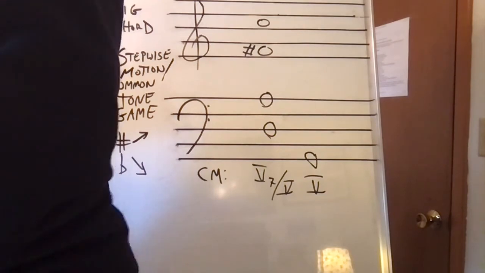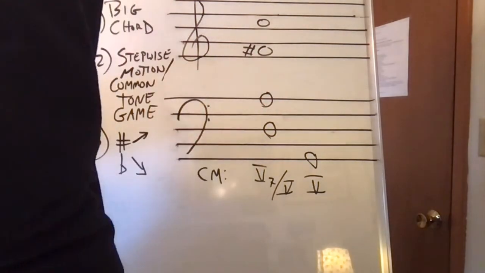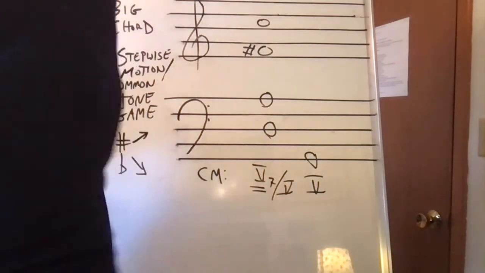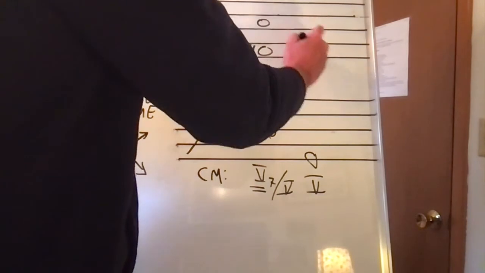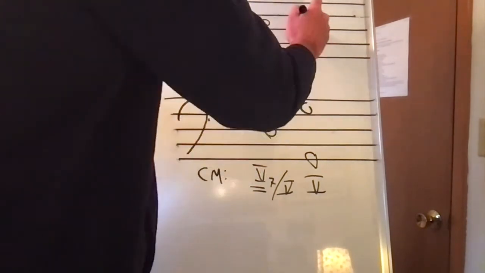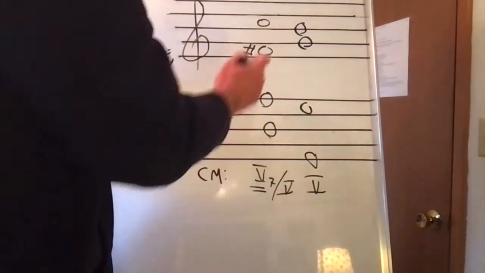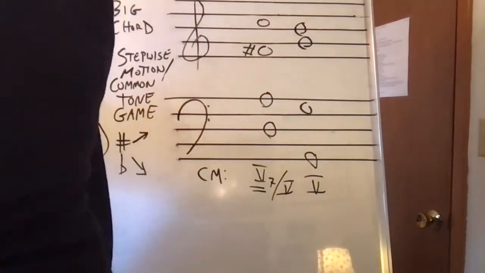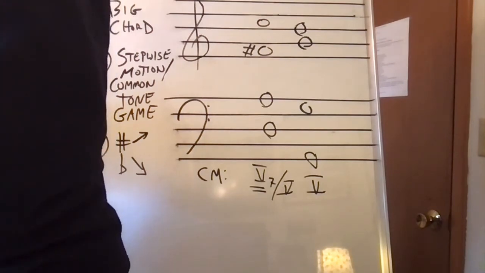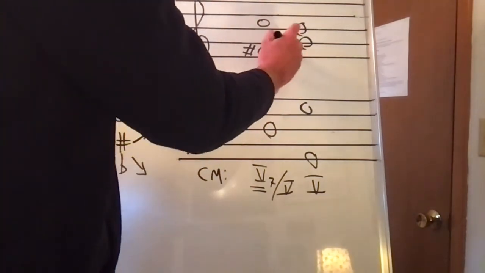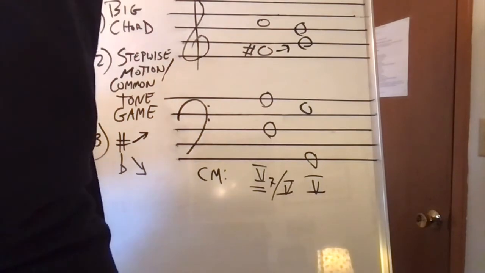And note, I had to raise a note. The F had to be raised to an F sharp to make this a major chord, right? And so when I would resolve this, typically, I would have that raised note go upward. So that's an example of a raised note continuing then in an upward trajectory.